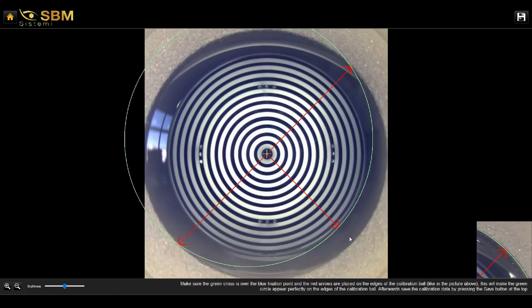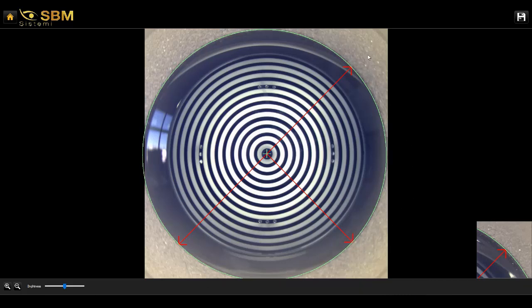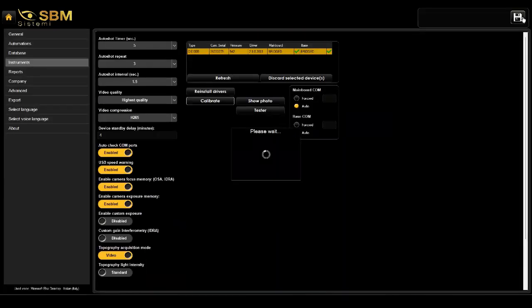As you can see, I am moving those arrows to match this dark and light area border. When done, just press the Save button on the top right corner. And the calibration is done.